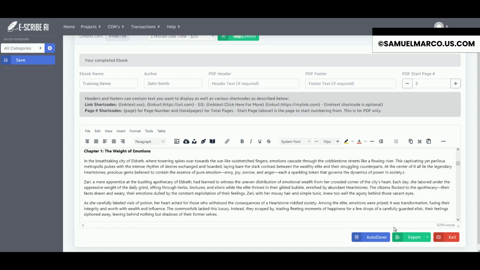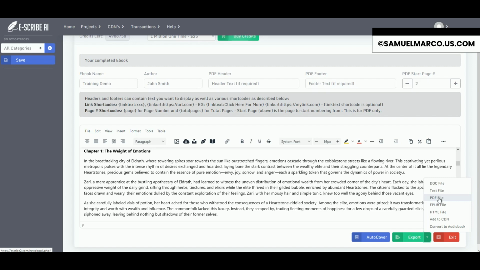What I can now do is export this book, and the formats we can use are a doc file, a text file, a PDF file, an EPUB file, an HTML file. We can add it to the CDN, so that will create a PDF and add it to the CDN, and we can also convert it to audiobook. The ones I want to cover today are the PDF files and the audiobooks.